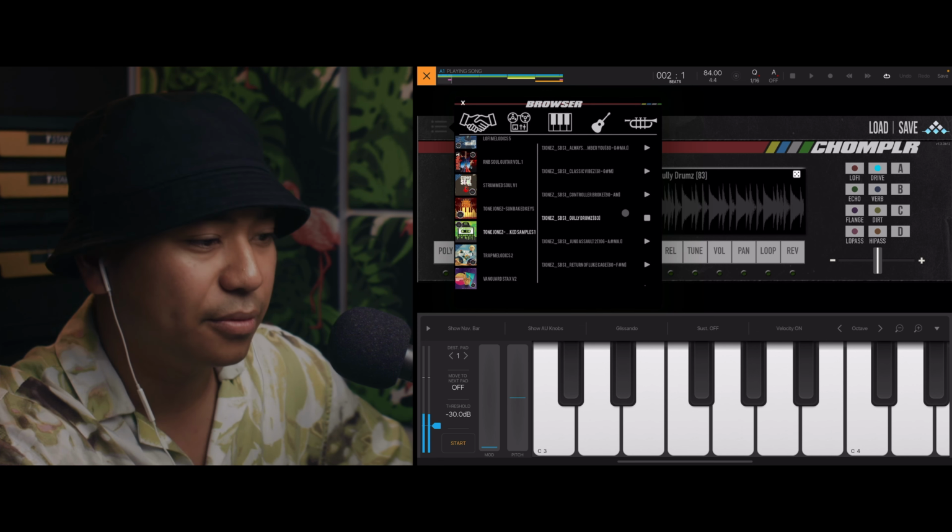All right, so for the main melody, I chopped up the sample a lot and came up with my own pattern. And I actually came up with two different patterns. So I'll go ahead and play the first pattern.